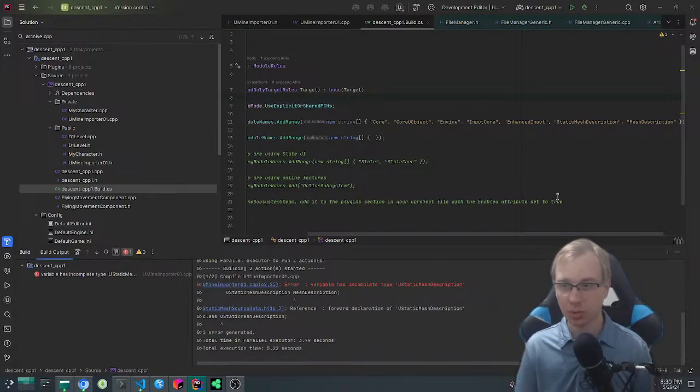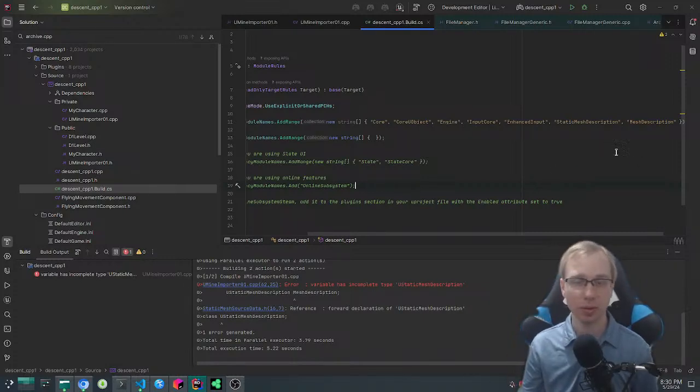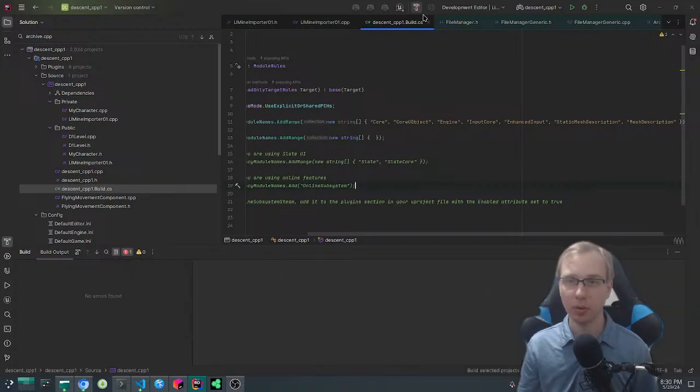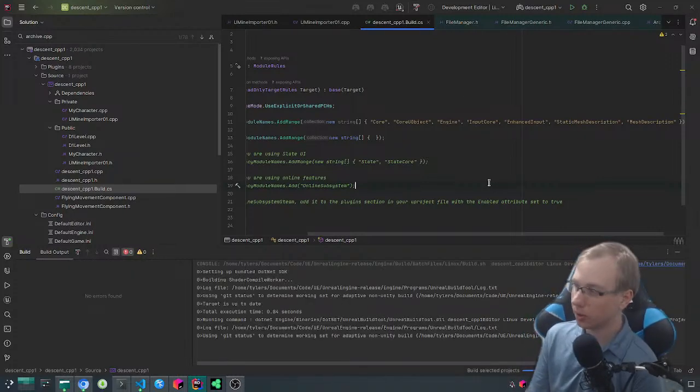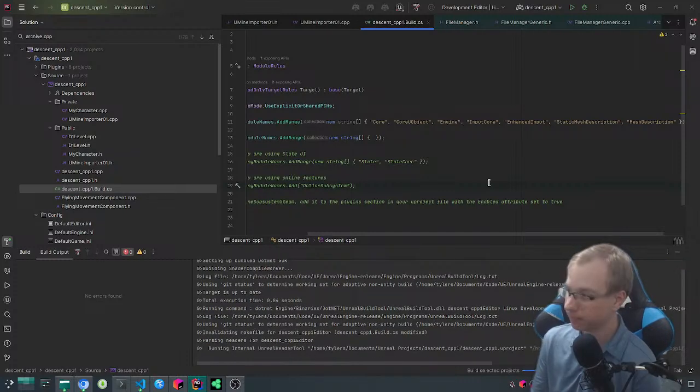All right. So first thing we're going to do is add the things that our prototype uses to our build file and build it like that. That should let us build and see if we actually get an import.